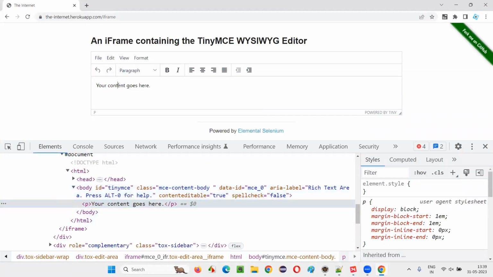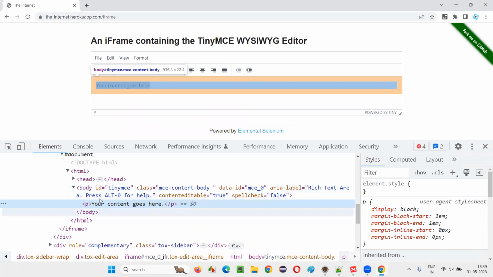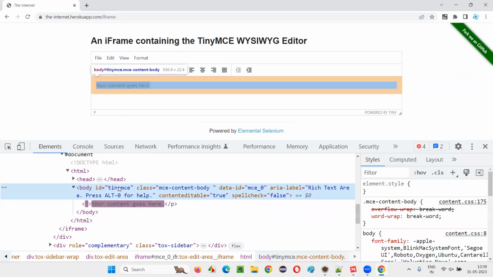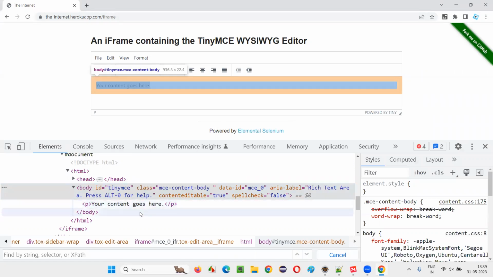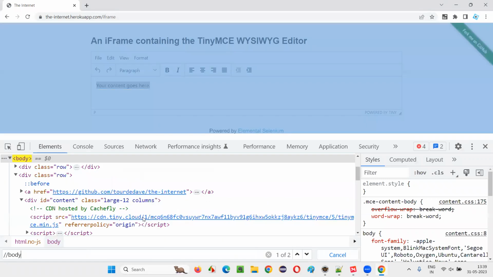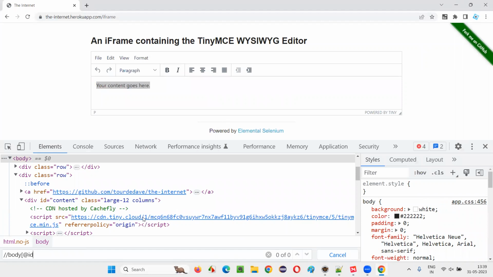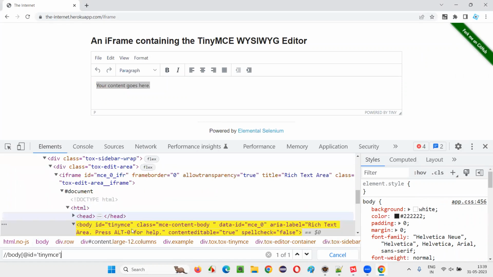Okay, so it's like this. That's it. There's some paragraph text here. So there's an ID also. Copy this ID, create an XPath expression to locate this particular area where I would like to clear this particular text and type my name. This paragraph text I would like to clear and type my name into, in place of the paragraph text. /body[@id=, I'll give the ID of that parent element.